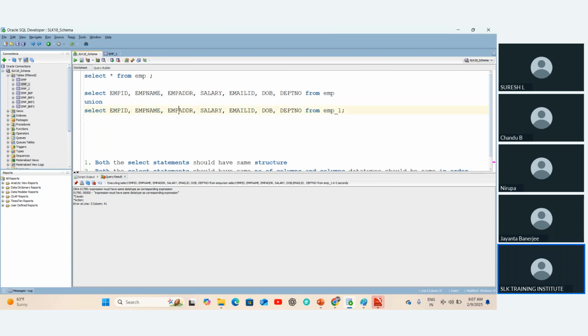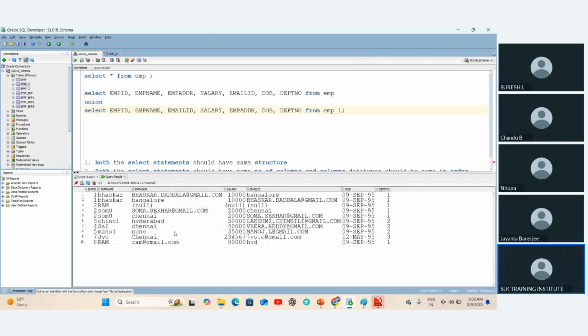Let's say I give employee address here, and here I give employee ID. The column names are different, but these two are the same data type, so it will give the result.